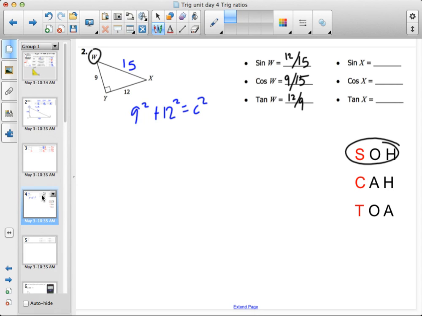All right, remember that identifying opposite and adjacent is always in reference to what angle you're talking about. For example, when we switch to find the sine of x and find the cosine of x and tangent of x, now we're using a different angle as our reference point. So we're going to use angle x, and now everything kind of switches. When we do the sine of angle x, now the opposite side length of x is going to be 9, and the hypotenuse will be 15, 9 over 15. Cosine of x is going to be the adjacent side, 12 over 15, and then the tangent of x is going to be the opposite side, 9, over the adjacent side, 12.